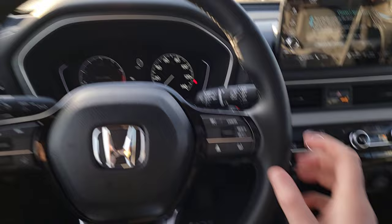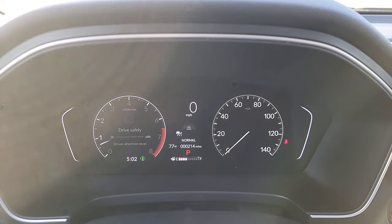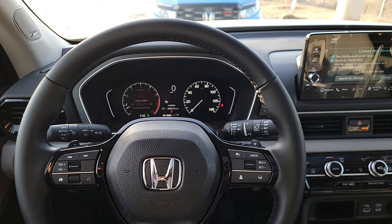And to select the distance, all you have to do is tap this little button right here. You can see those lines up there changing. More lines means further, less lines means closer. All right, so a car gets in range, it slows me down, maintains that distance. When they get out of the way, beep, beep, beep, and you resume back to your cruise control speed, okay? So that's going to be your adaptive cruise.